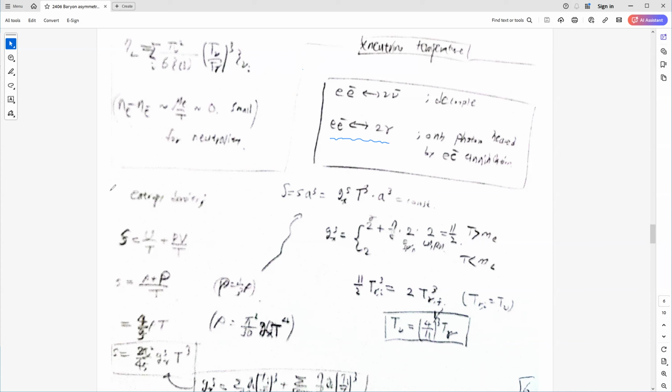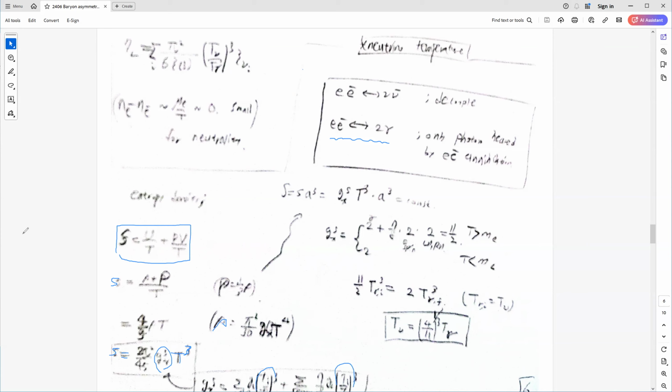In this context, we will discuss the entropy density. The entropy density, small s, is rho plus p over T, by using thermodynamic formalism. By using that, the entropy density is just proportional to T cubed. The difference is that the energy density is proportional to T to the fourth. So there is the same relativistic effective degree of freedom, g star, but we should be careful about this additional temperature factor. The entropy density is proportional to T cubed, so the temperature factor should be different.